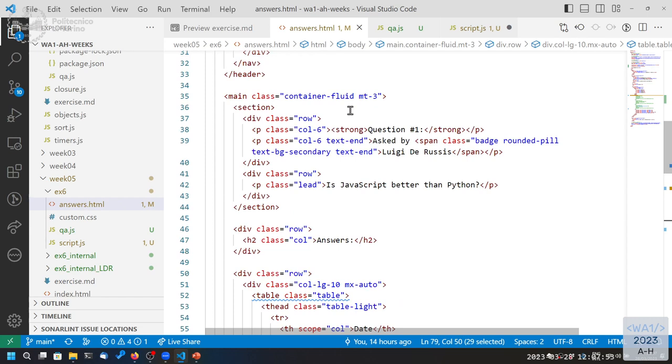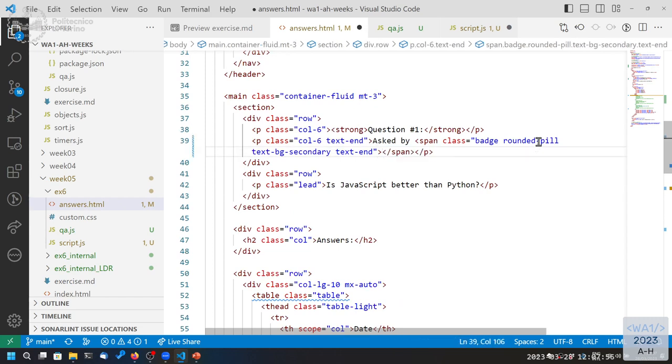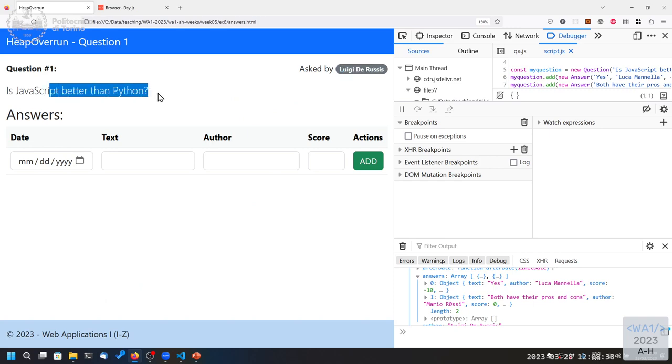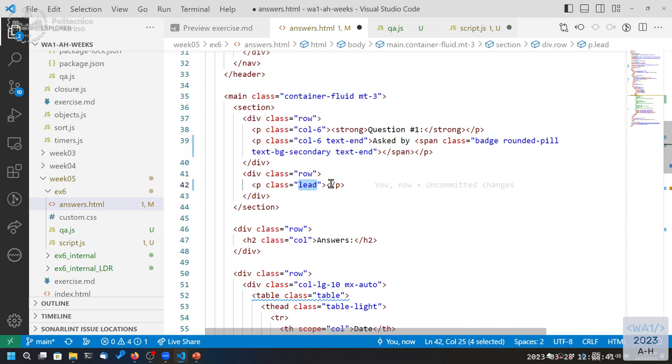So in the HTML, let's remove the author name and remove the question name. So I have everything in the structure of the page without the specific content. I only need to inject the content in those locations. Okay. Let's just check whether I have sufficient information for identifying exactly where I want to add the text. For example, this is a p.lead. If I don't have any other element in the page with the class lead, which gives us this specific text formatting in Bootstrap, we could use that.